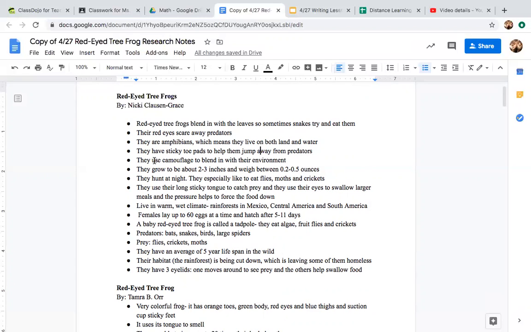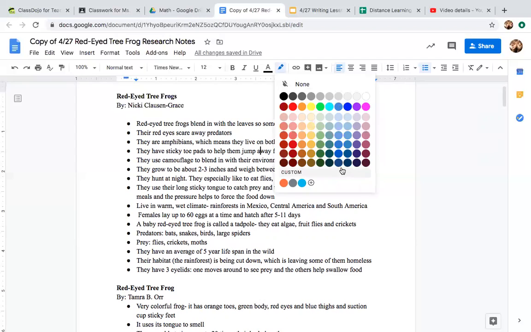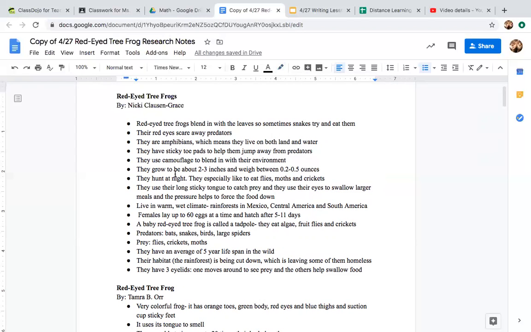So I'm looking at my first notes that I have here, okay? And let's see if I can find things that kind of go together. Like maybe I could find what characteristics red-eyed tree frogs have, and I can highlight all those in the same color. If you guys aren't familiar, if you look here, this looks like a little highlighter, right? So when I highlight notes and then click on this, I can even choose what color I'm highlighting in.